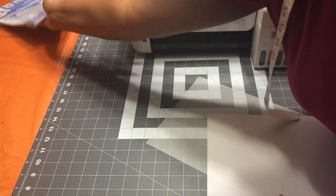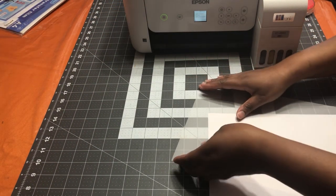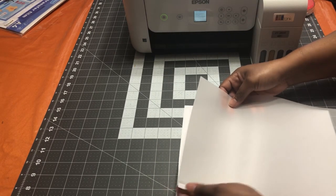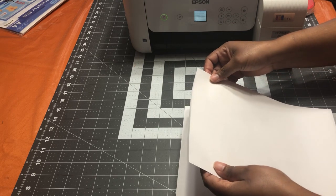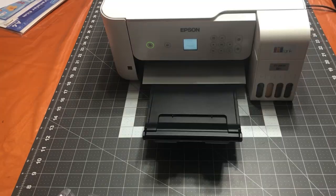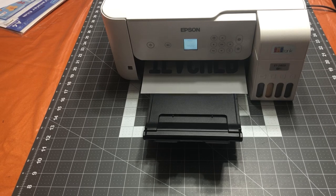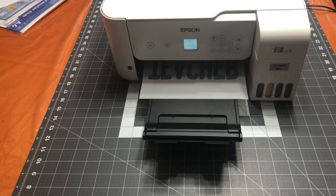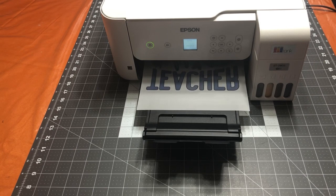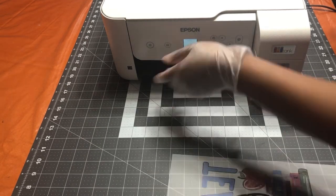Now I'm going to try taping the paper on it like this, and I'm going to see if that works. Okay, so I know that this method worked for many persons, but it did not work for me. What I did was that I just put the film in the printer and then I held on to it and then it just feeds through. It was as easy as that.